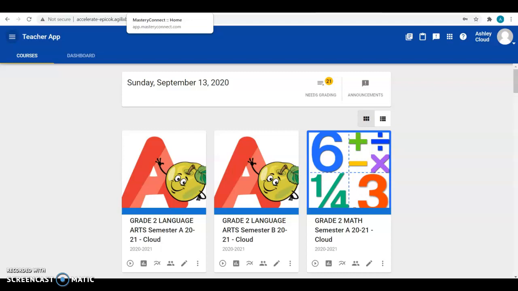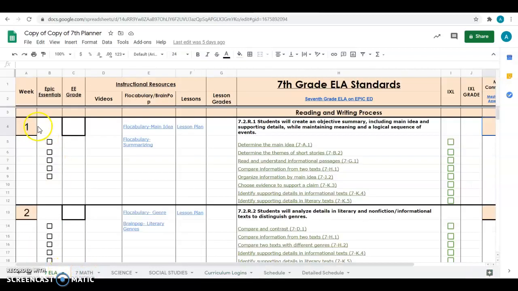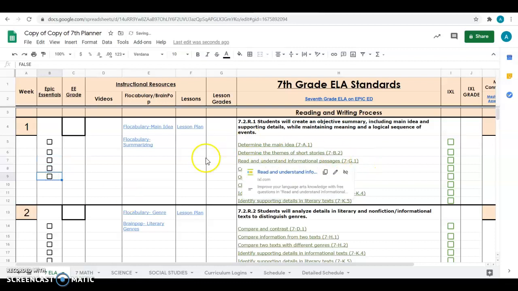That is one big thing you need to do. Everybody should have gotten a planner, unless I've talked to you otherwise and we've made other plans. What you need to do is go over here to the bottom, so 7th grade English Language Arts. If you are enrolled in Epic Essentials, which you may or may not be yet, depending on if you've taken the benchmark, make sure you do 30 minutes a day on Epic Essentials. And when you get done, you can put little check marks in here to show, yep, I'm done, okay? If for some reason you cannot edit your spreadsheet here, let me know and I will change the settings.